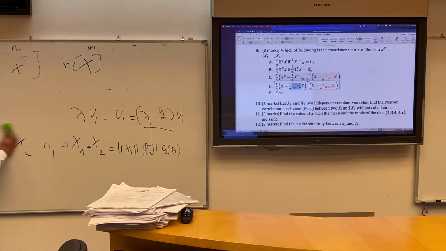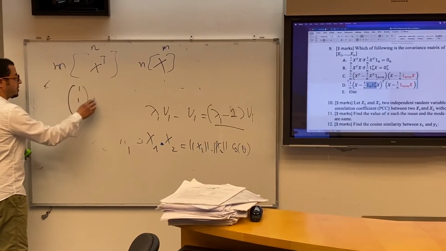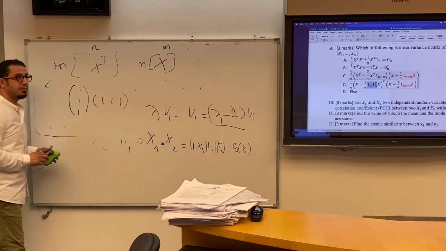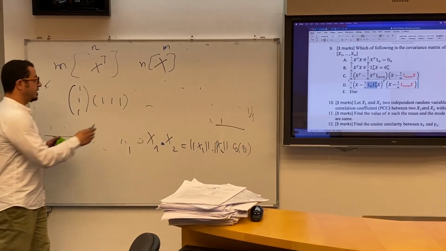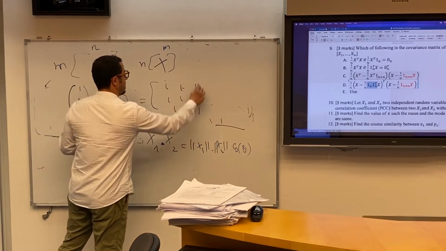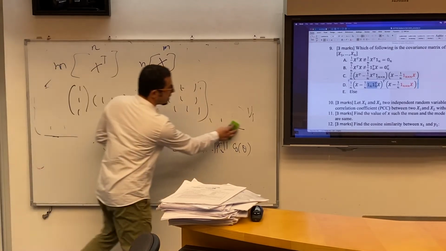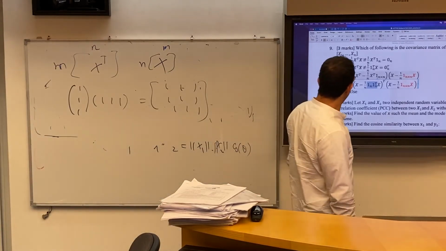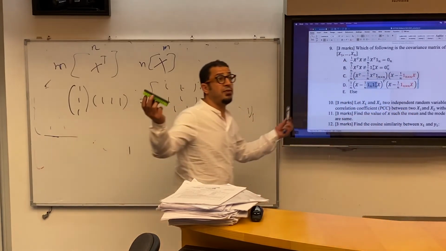Look here, please. If I give you this one here, 1, 1, 1 times 1, 1, 1. What is it, please? What is this one here, please? 3 by 3. So it will be all ones. You can check it, right? Yes. So C is correct, D is correct, B is correct, A is correct. All of them are correct. Okay, different forms you can write it.